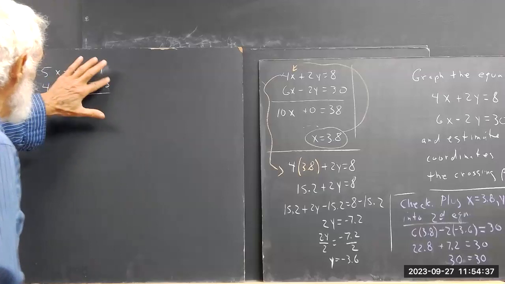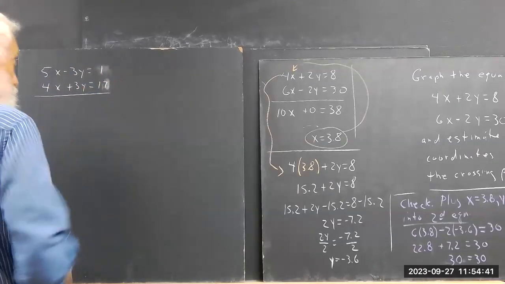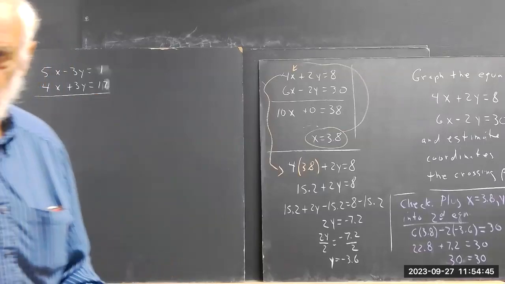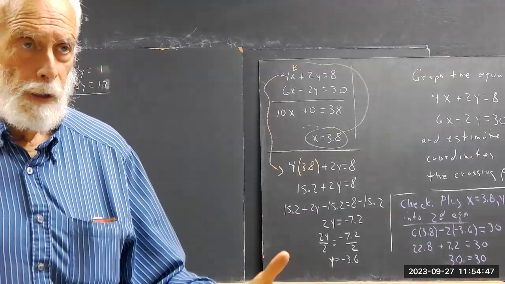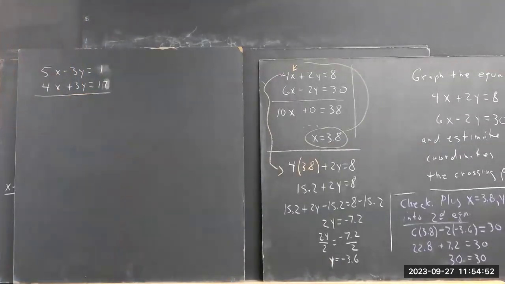I apologize, I intended this to be easy to solve, and it is if you put 17 there. If you put 13 there, you're going to get fractions, and you can certainly do that. You should be able to, but for an introductory problem, we're going to do it with 17. So please, if you're a distance student, pause and work this out.